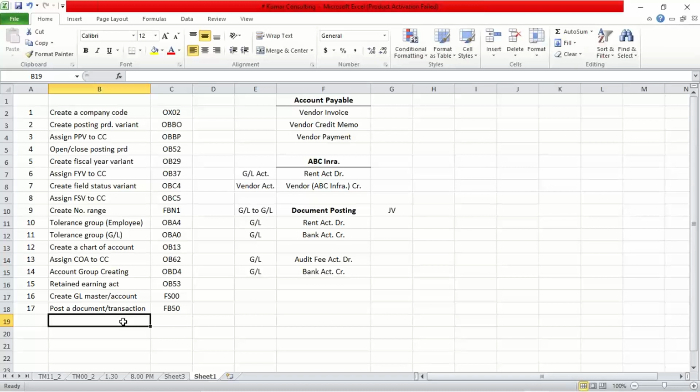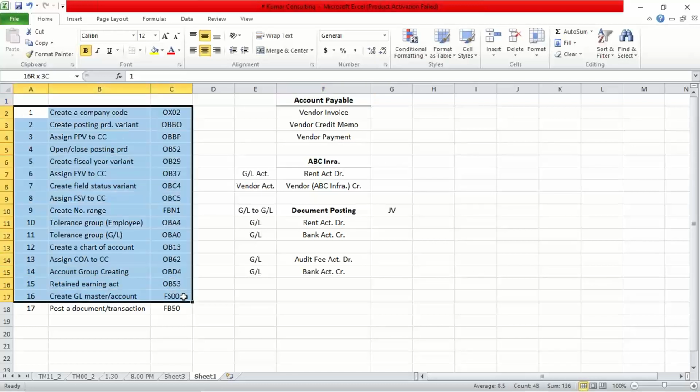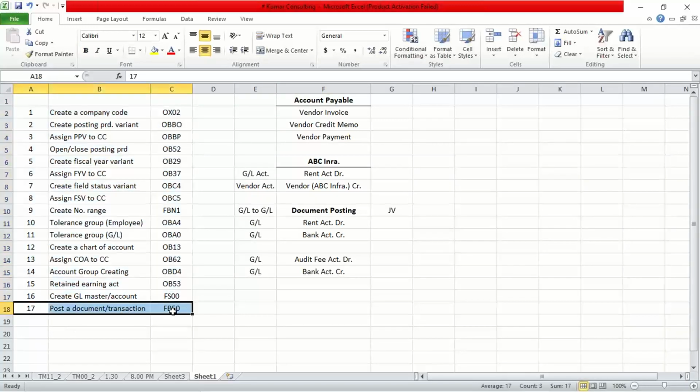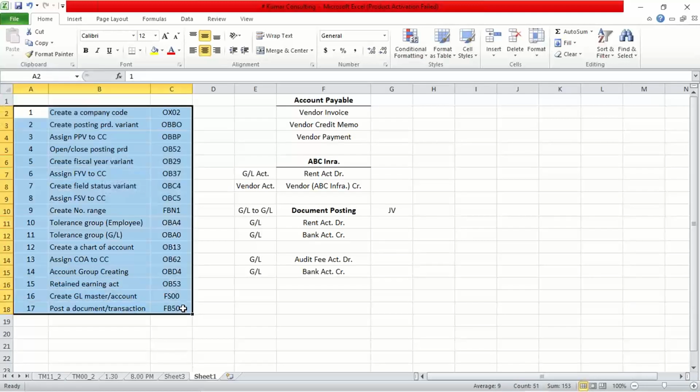So if I have to start my journey, let's suppose I have to do configurations for account payable. Before starting this account payable setting, what are the minimum configurations that must be available in SAP, guys? Or for any further settings, what are the minimum configurations that must be available in SAP? So these are the minimum configurations. And then you can post a JV, and then you can proceed further. In each and every upcoming setting, whether you talk about account payable, account receivable, asset accounting, integrations, and various other topics also going to be discussed, these are the minimum configurations you must do, and then only you can proceed further.